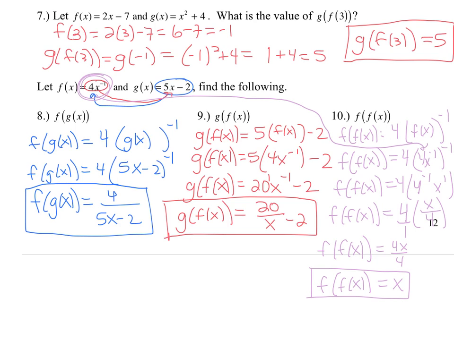And so what we've just shown is that when you compose f with itself, so f of f of x, all of the other operations cancel out and lead you back to your original input of x. This is actually proving that this function is its own inverse, which is something we'll talk about in the next lesson, and we'll start to really apply composition of functions.